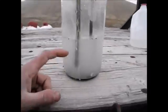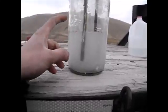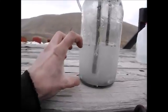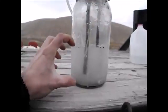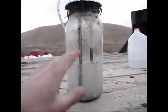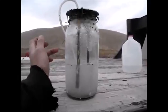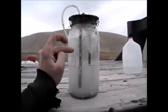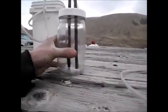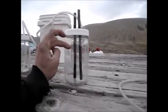I think the amount that I'm gonna get out of this when I distill it is gonna just about fill this, because this is not a full gallon — this is about a three-quart jar. I'll have a little left over, but I probably won't distill it all the way down. What I might end up doing is rethinking this: I'm gonna be making a better top for it and go ahead and start electrolyzing down again. So that'll stay here at the farm using up the excess solar energy, and this I'm probably gonna take with me so I can keep an eye on it, because it's gonna electrolyze down much faster. I'll probably get a little battery charger and put it on there to electrolyze it down.